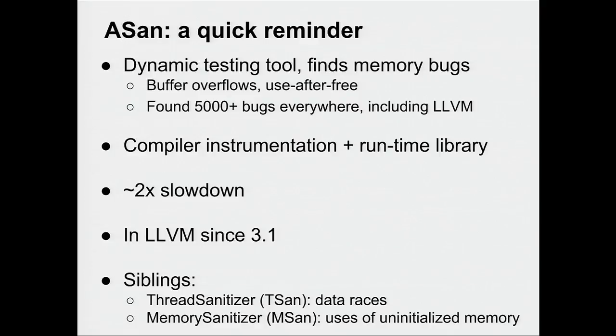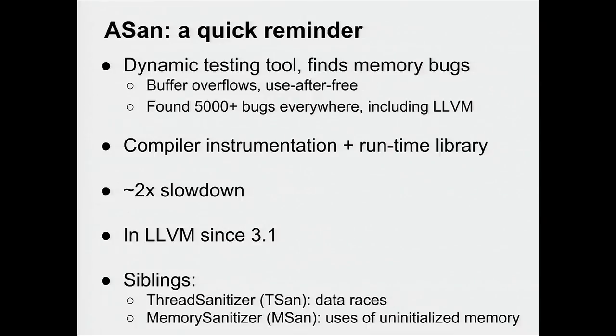So first of all, what is AddressSanitizer? It's a dynamic testing tool which finds memory bugs pretty common in C++ programs. First of all, it finds buffer overflows for all kinds of user memory, that is for dynamically allocated heap memory, it finds buffer overflows on stack variables and on global variables. And we detect the cases of use-after-free when a program accesses already deallocated memory.